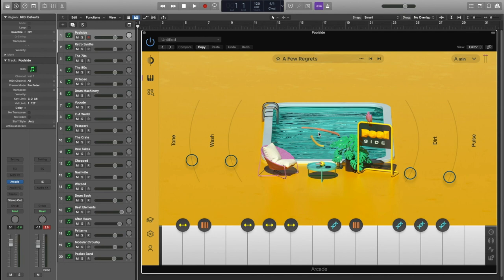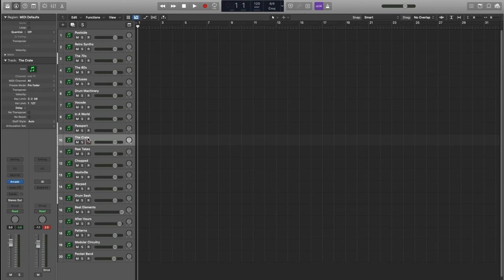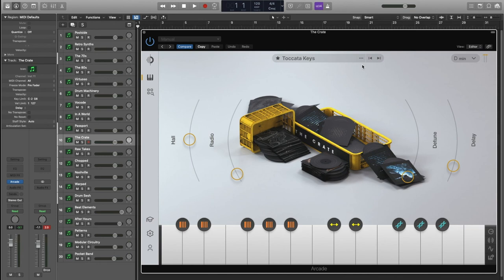Like I said, I'm going to create another track using a mixture of Arcade with some maybe Complete Control stuff. Because the track that I did in the first video was purely Arcade, so I think I'll try mixing it with some other stuff. But to be honest, you can spend hours just finding the right kit or sample. So yeah, Poolside, I quite like Poolside actually. Poolside and Virtuoso is the absolute dogs. And the Crate as well. There's some great ones in the Crate. I'm going to have to do a kind of classical one. I mean, this is just brilliant. So there you go.